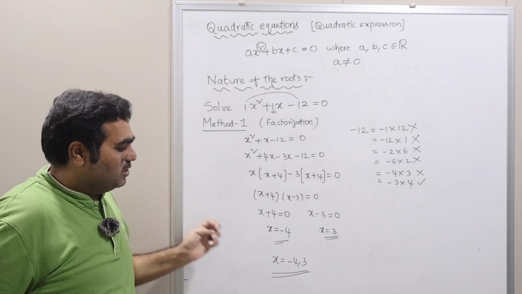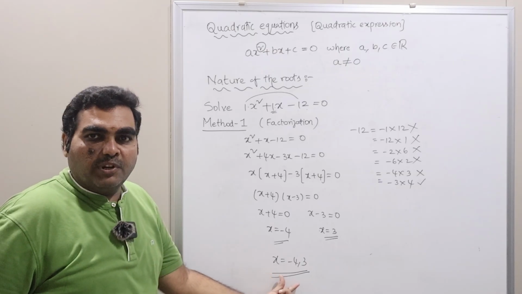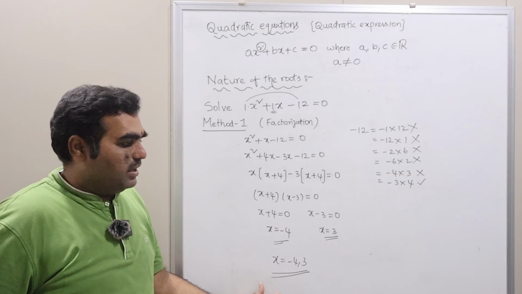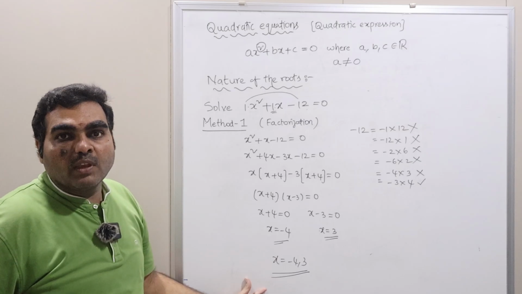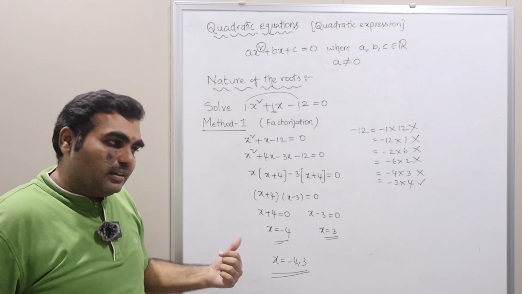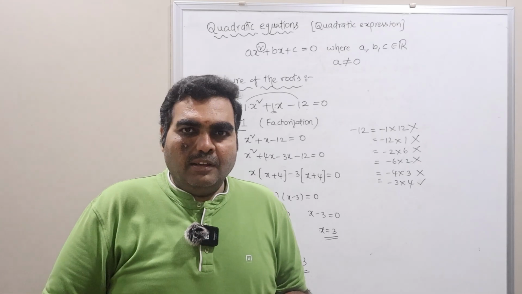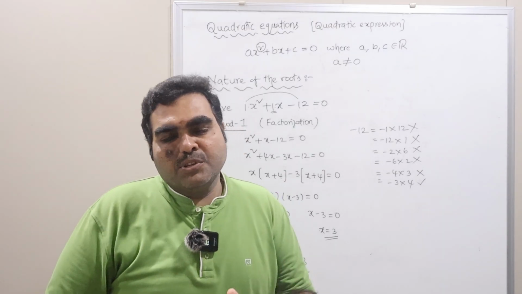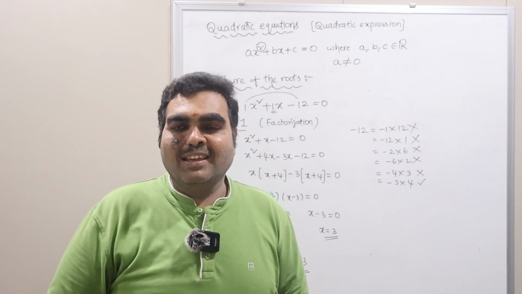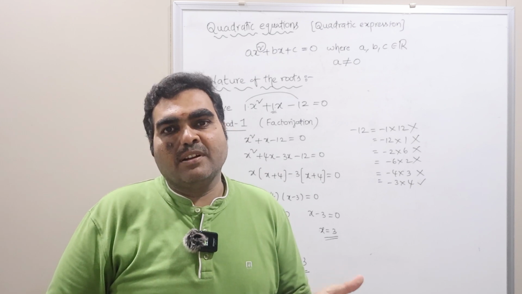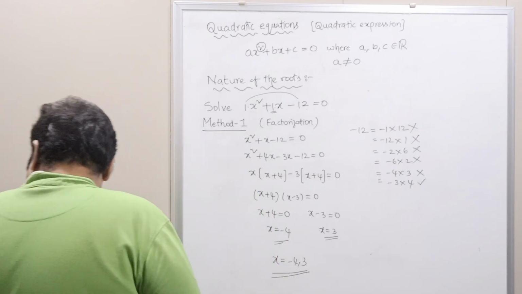So this is the solution for this given quadratic equation. x is equal to minus 4, 3. So number of roots is 2 and number of solutions is also 2. This is the basic factorization approach, right? Now the question is, I told number of roots is 2, number of solutions is 2. Is it like number of roots and number of solutions may be different for a given quadratic equation? Yes, number of roots may sometimes be different than number of solutions. So the exception you can see here. I will give you one example here itself.